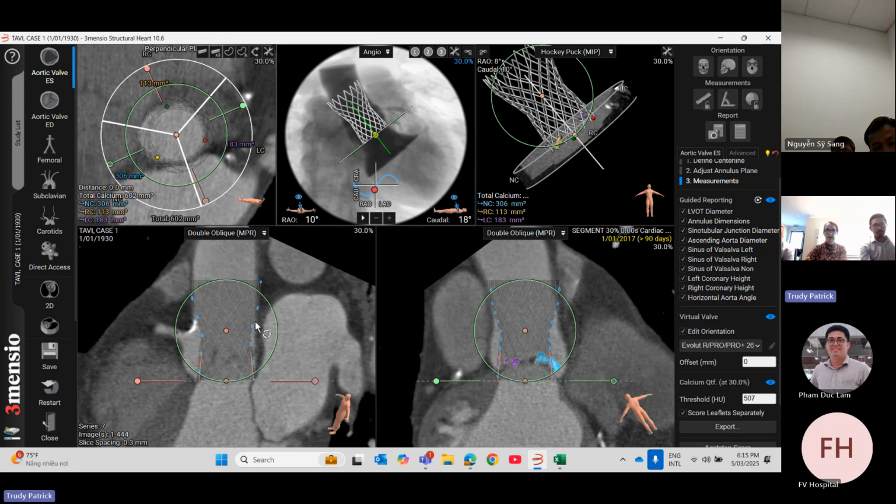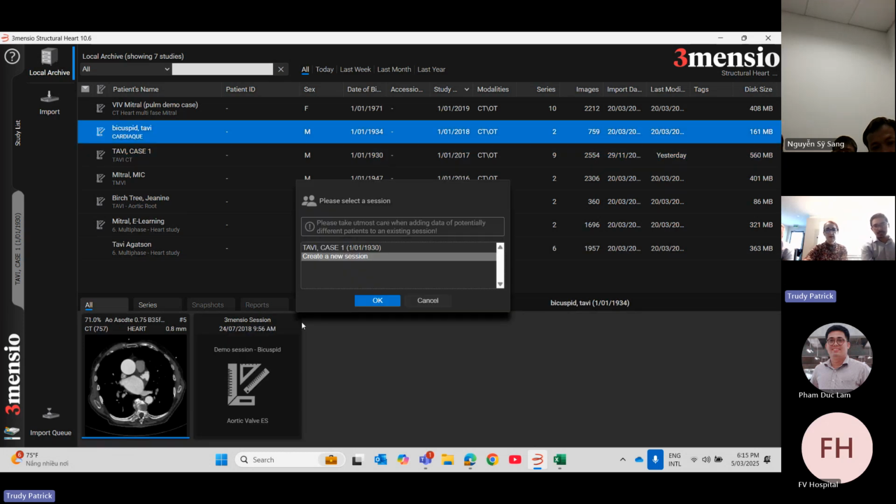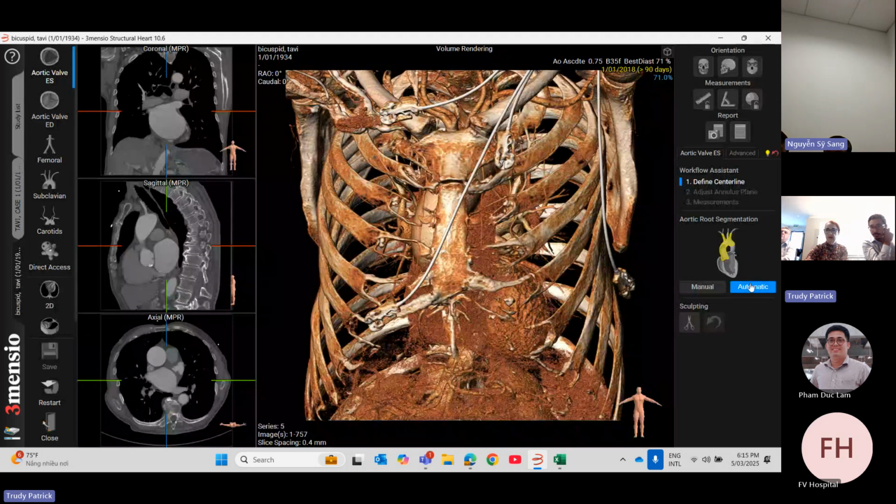Come out of this whole thing. There's an option to go back. You can open another case. Open another case, yeah. Okay. This side. Bicuspid, yeah. Brilliant. Okay. Here. This one? Yeah. Automatic.